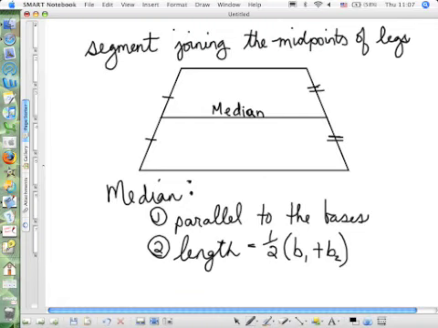So if I said that this base had a measure of 20 and this base had a measure of 8, and I asked you to find the measure of the median. It's 14. Oh, we could have used that in our little thing. You tricky, tricky woman, you. Okay? Oh, if our test would have been on Thursday.